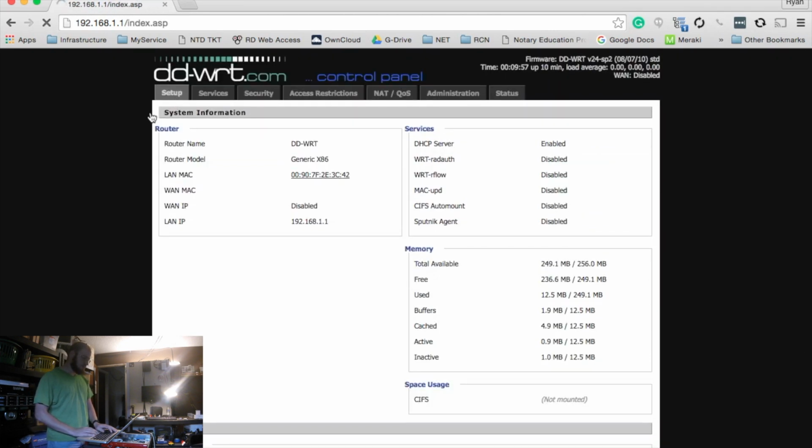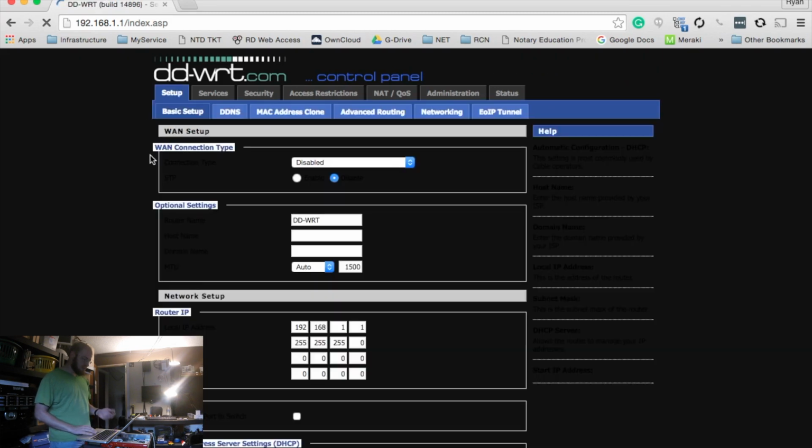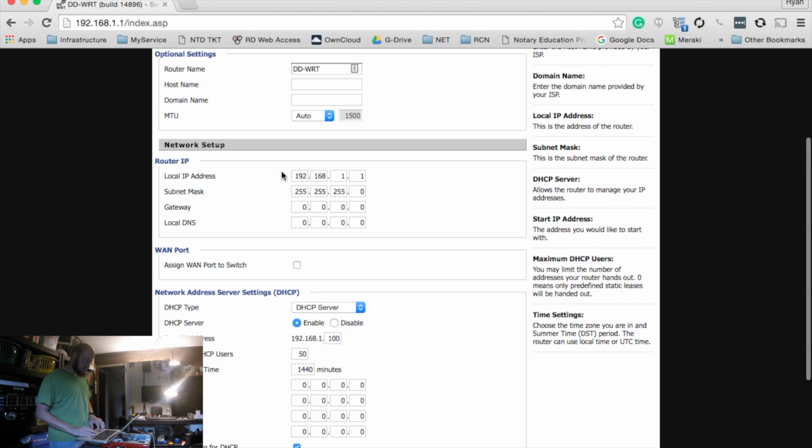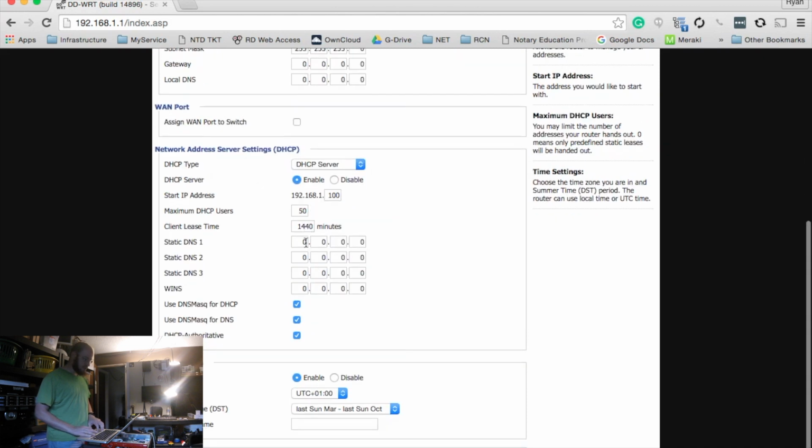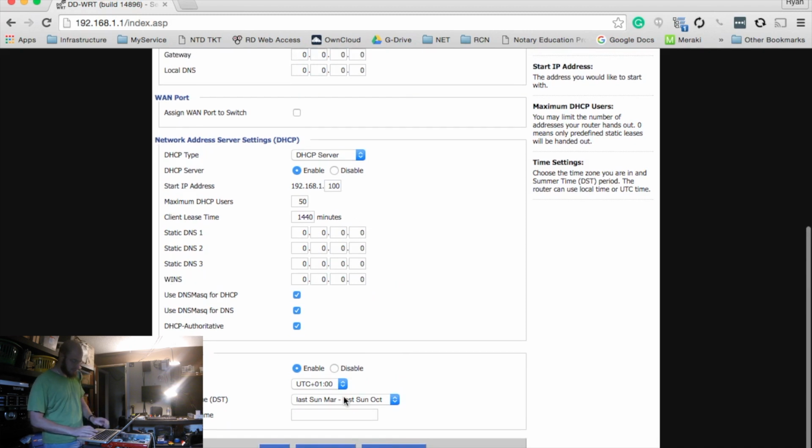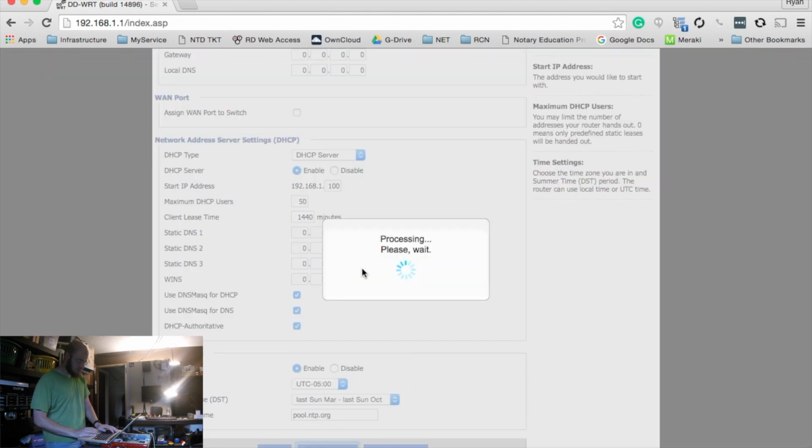But if you click on the setup tab, this is where you can name your router. You can set your LAN IP address here. This is where the router IP is, and you can change your DHCP server, what address it's going to hand out. I highly suggest changing your time to your correct time zone, in that you set up an NTP server. This keeps the time correct. It keeps everything in sync. And this is good for if you turn on bandwidth logging, so you actually get the correct time of day and the correct month. So I just use pool.ntp.org. If you want to be more specific, you can just Google NTP pools for North America. I'll go ahead and apply this.